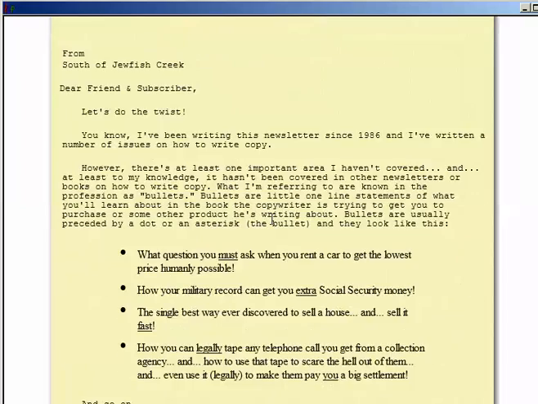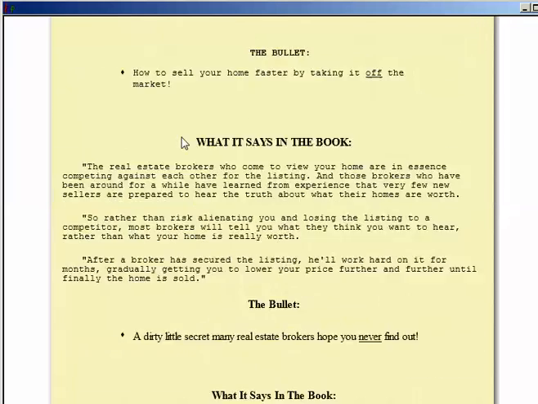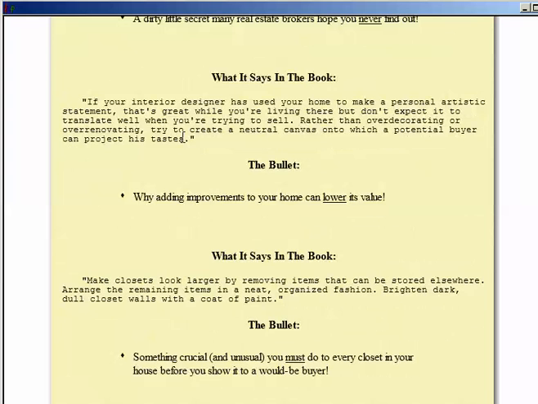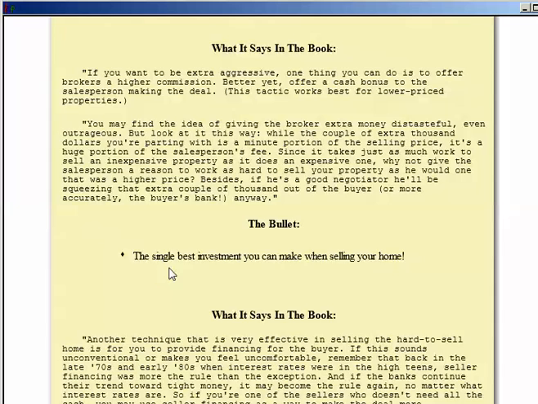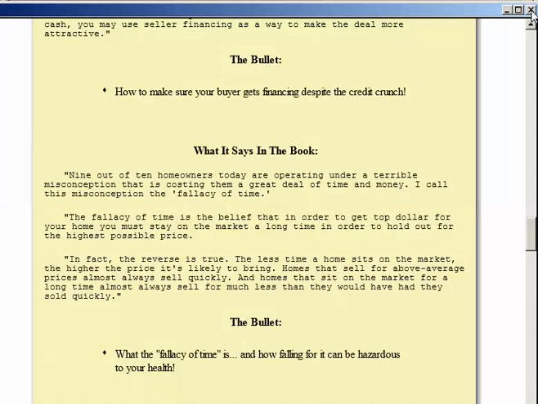This is his newsletter. I copied one of his newsletters. And what he did here was he was great at writing these kinds of bullet points. But what's so instructive about this one is if you go through it, he gives you an example from a book that he had to write copy for. The book was written by a real estate person on how to sell your house quickly. And he goes through and he finds these sections out of the book and creates a bullet point. And that became part of the sales material to sell this book. So, again, real powerful stuff, very helpful, and things you've just got to get a hold of.